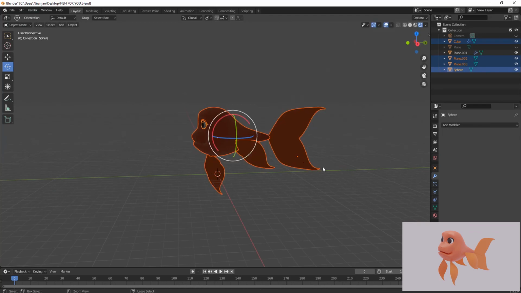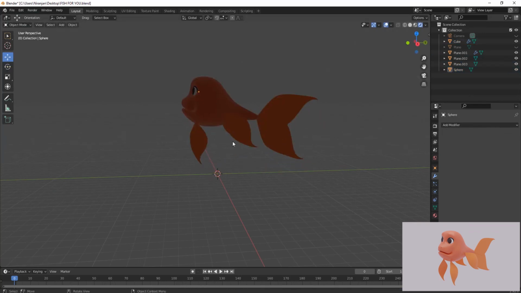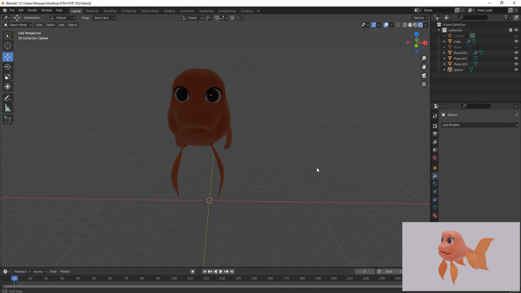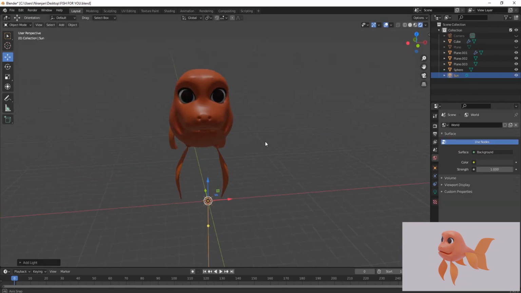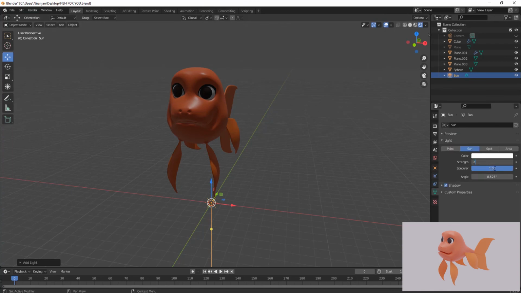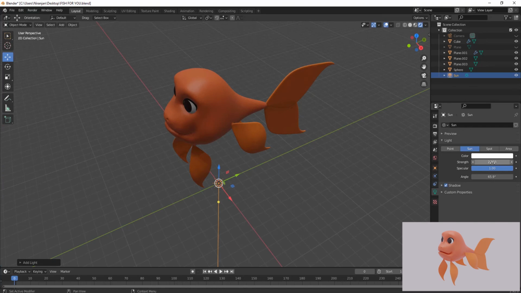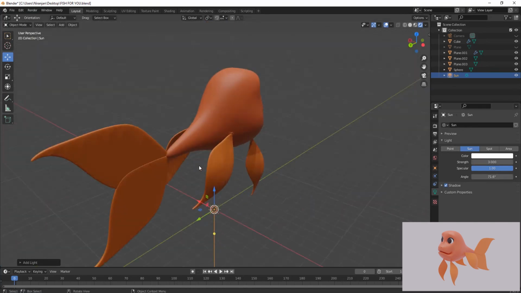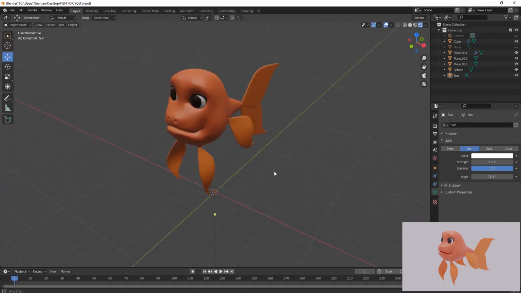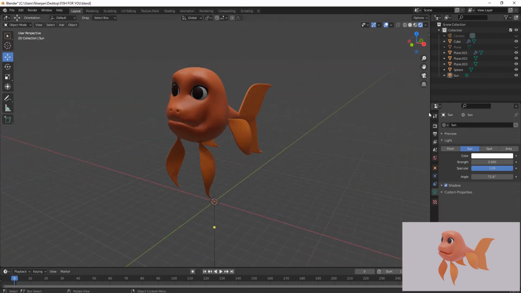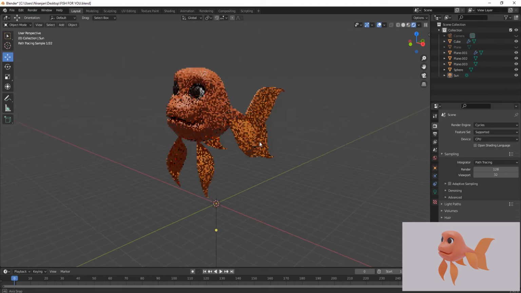Now let's render it. Just rotate it like this as you need. Now give it a light, sunlight, and keep its strength on 2 and decide its angle where you want to keep it. I am keeping the strength over 3. Now shadows on.